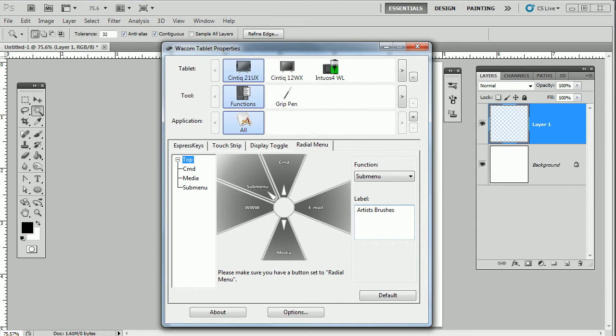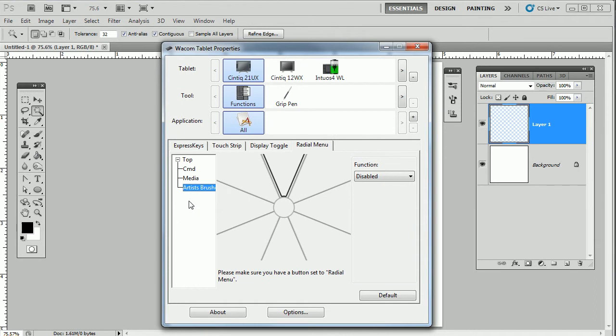Okay, hit enter, and automatically artist brushes is selected. When I select the artist brushes, we have a whole new pie selected. Okay, whole new brand new pie. What I'm going to do is I'm going to designate a piece or a slice of this pie for each of my shortcuts.